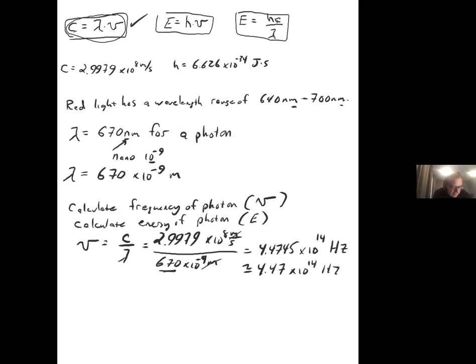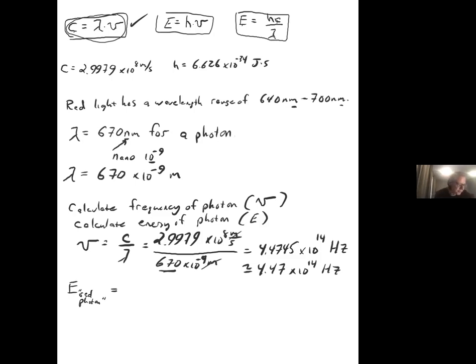So even visible light, which is sort of like in the middle of the spectrum, it has pretty high frequency. That's a pretty large vibrational frequency for red light. So then we want to find the energy of a photon of red light. I'll call it a red photon. There's no such thing as a red photon, but there's photons that have the frequencies that we perceive as red. Remember, color is a perception. It's not a real thing. Things don't really have color, but we perceive the frequency of photons as color.